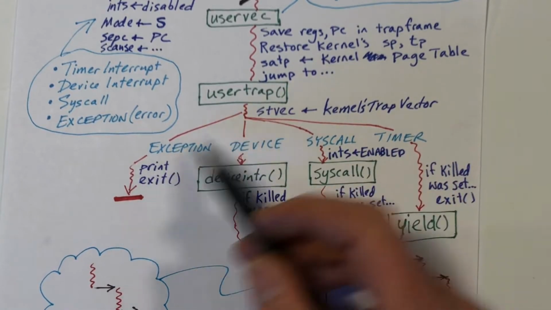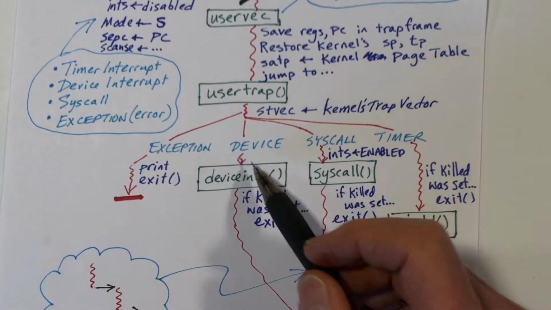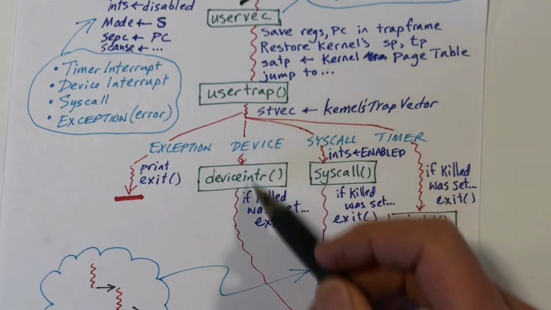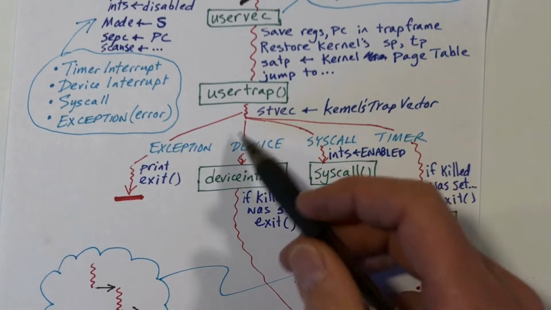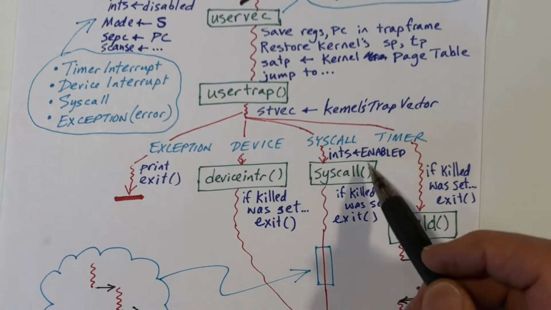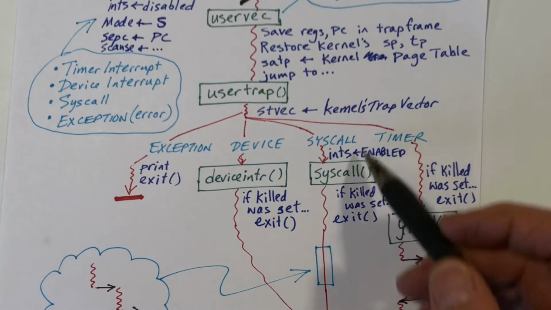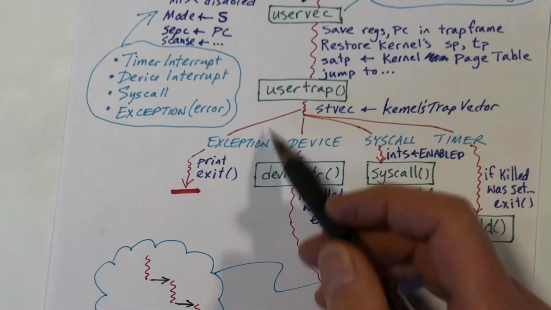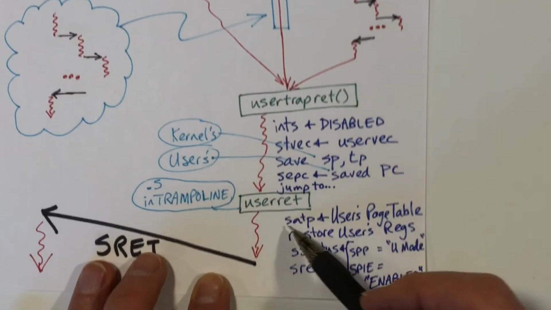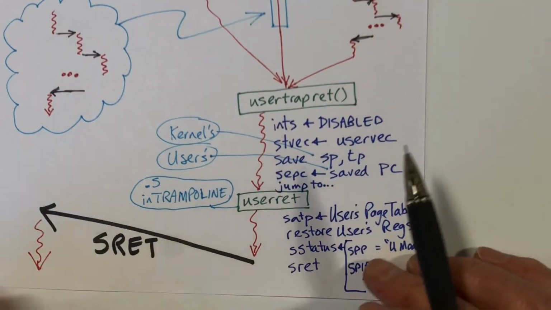And what goes on here? Well, we have a big if statement, and we might have a device requesting attention. So here we have to run the handler for this particular device. Maybe the user code asks for a system call, so we have to deal with that. Maybe it was a timer interrupt, or maybe it was a program exception. But at least in these three cases, we all come down here and ultimately go back to the user code.